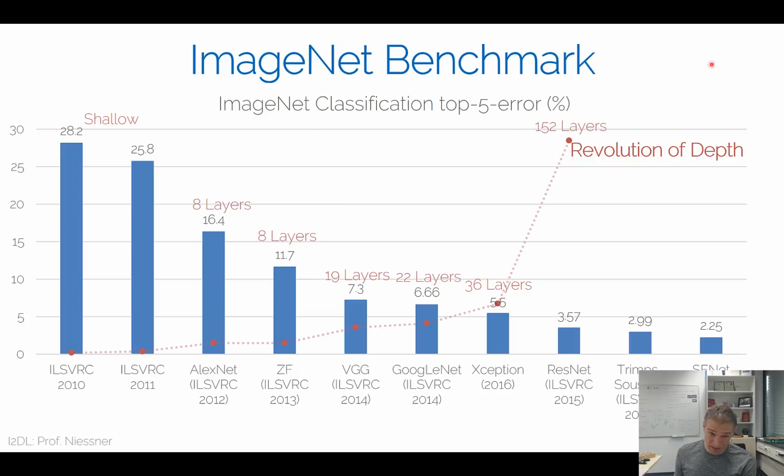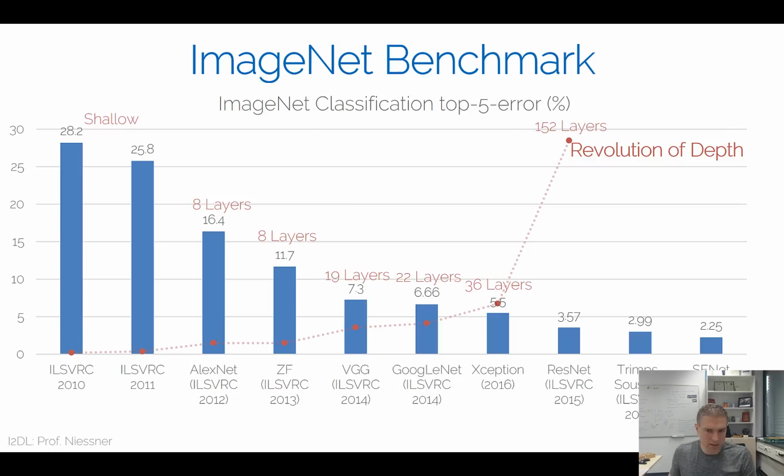To be good at these benchmarks, some of them use specific ensemble training and even ensemble testing. But the point that I want to make is, okay, we're getting better and better, meaning the error goes down, and the depth of the networks for the most part goes up, right? Okay. Cool, I think this is pretty awesome. So we have pretty good performance right now.